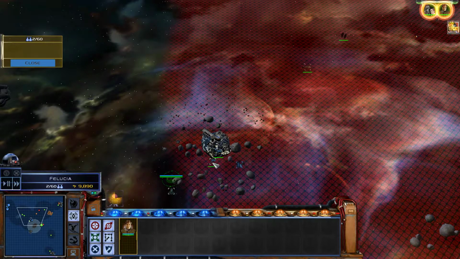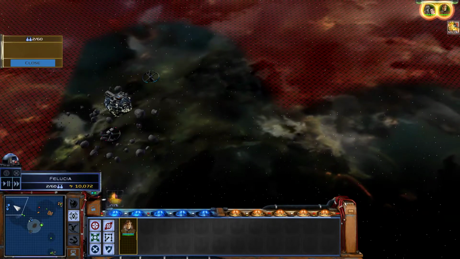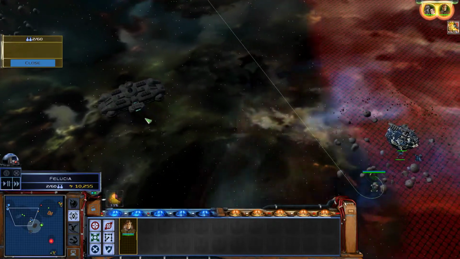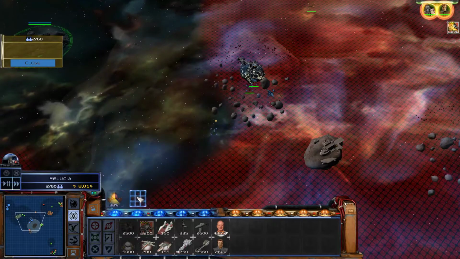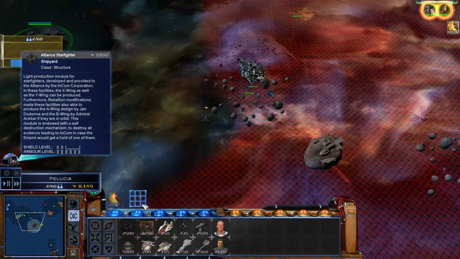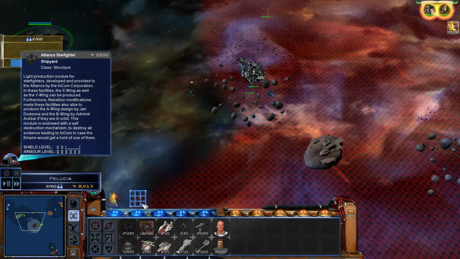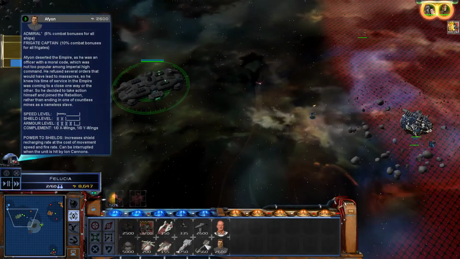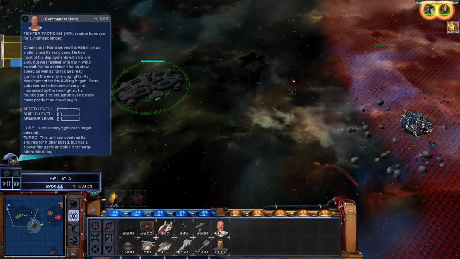And actually, I think we'll probably send... Well, where do we want to set that up at? Yeah, we'll set it up back here. That way we can get kind of a fleet staging point going. And we'll get the Alliance shipyard. So this one's just the Starfighter shipyard. Get some small ships. Not much in the way of anything interesting for that first level. But once we get that built, we can upgrade it. And then we get some more interesting stuff.